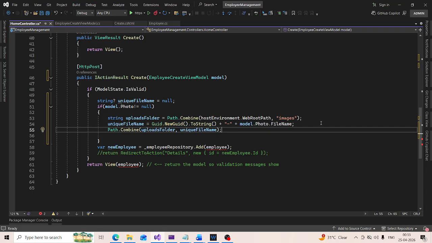Let's store this combined path in a variable of type string. I'm going to call this variable filePath.